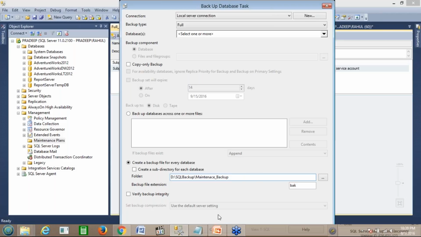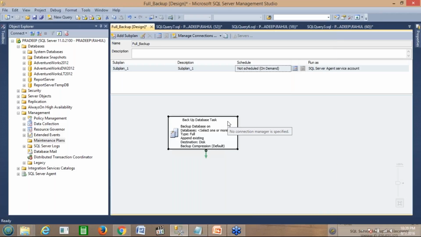Just mention the path and click OK, and one job is created.